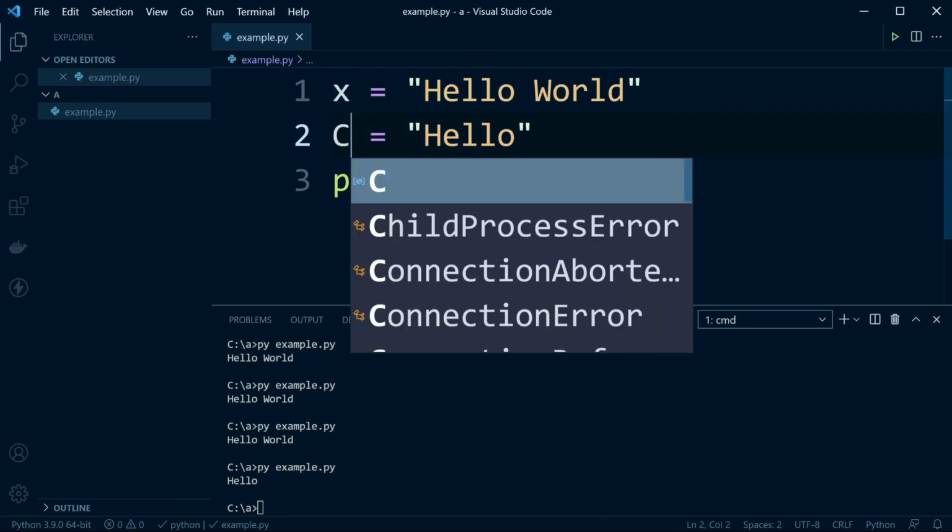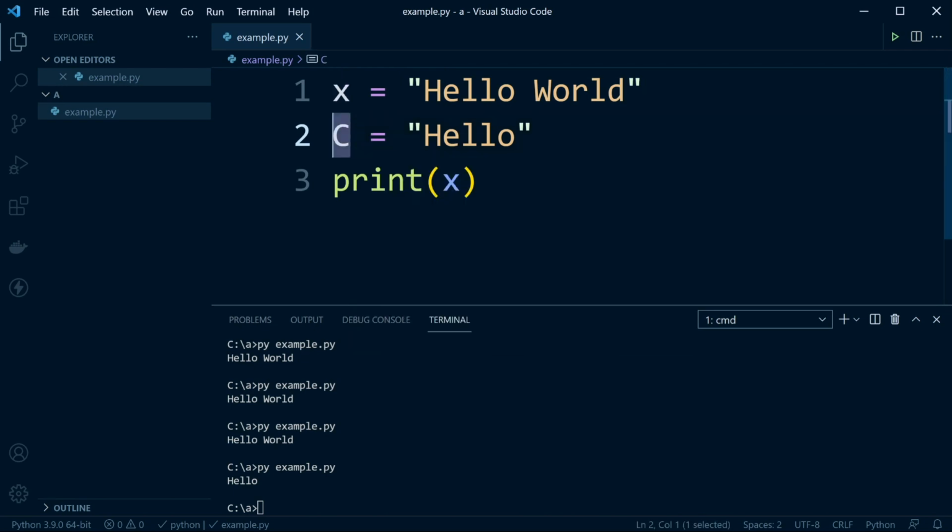So if we change this to a capital, we will find then if we print X, that's referring to this variable here. So we do get hello world back, and then the capital X, remember this is all case sensitive, that's then going to output X here. So case sensitivity is important when we're defining variables.